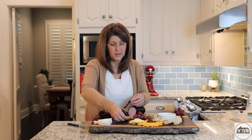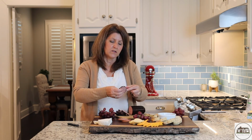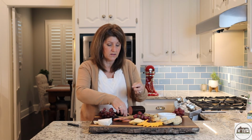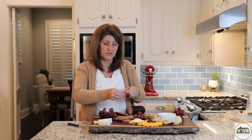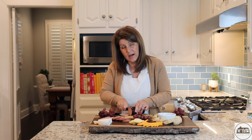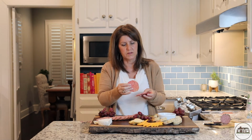Growing up, we always had summer sausage. Anytime we had a picnic or we went fishing, we had crackers and cheese and summer sausage. We had it a lot on holidays, just as kind of an appetizer. It just reminds me of home and holidays and going camping and fishing. It smells so good. When my husband and I go camping and hiking, we often bring summer sausage. We have some salami. Oh, it smells so good.